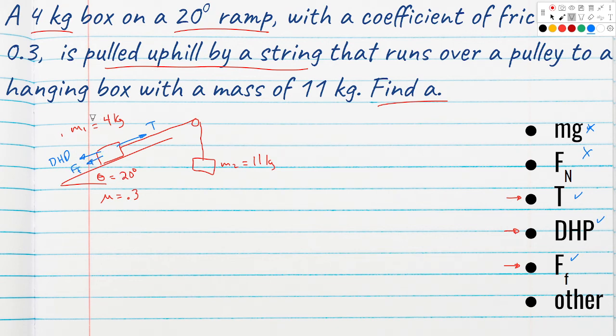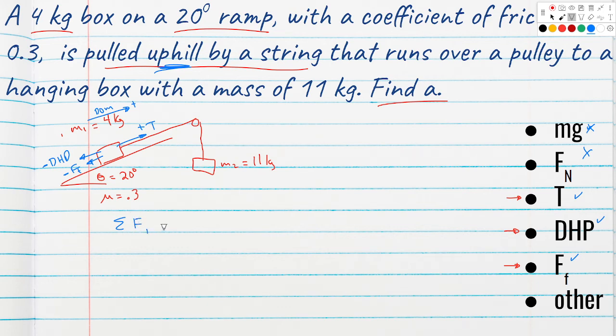Now remember that they told me that this is getting pulled uphill. So my direction of motion is that way, and the direction of motion should be positive. So T is a positive force. The downhill pull is fighting that. I'm having to overcome that. Downhill pull is slowing me down. Gravity wants to slide it downhill. I want to slide it uphill. Opposite direction. Friction is always opposite direction. Friction's always fighting me like that. But you can see how an equation is just going to fall out for that right there.